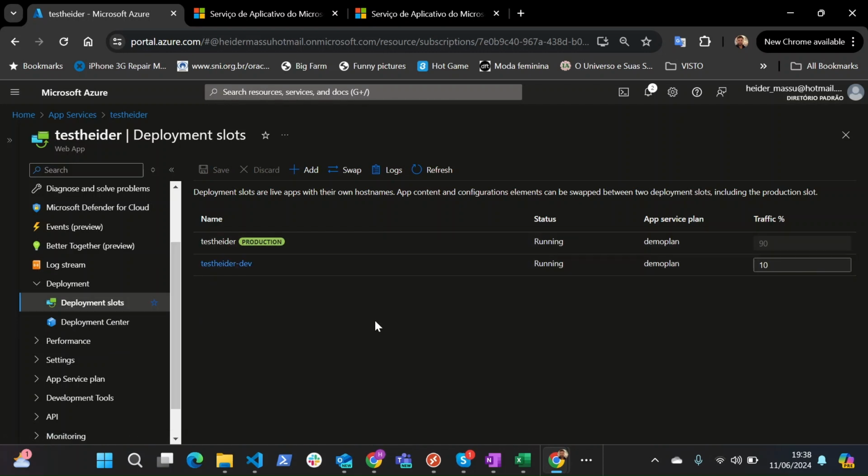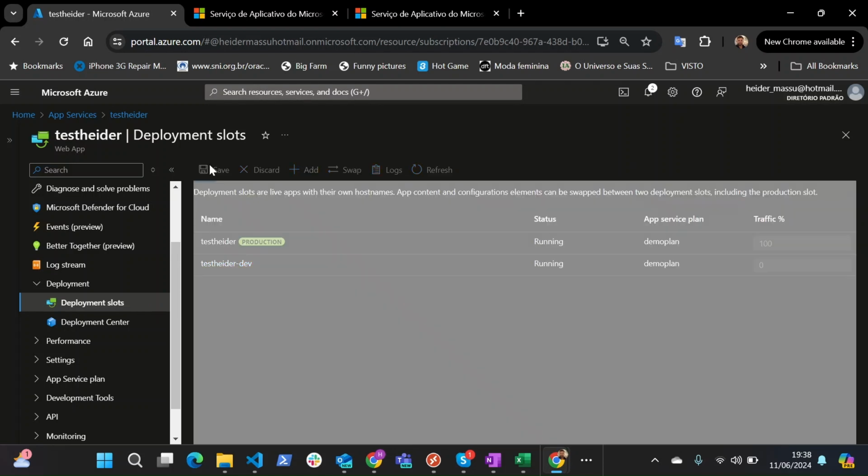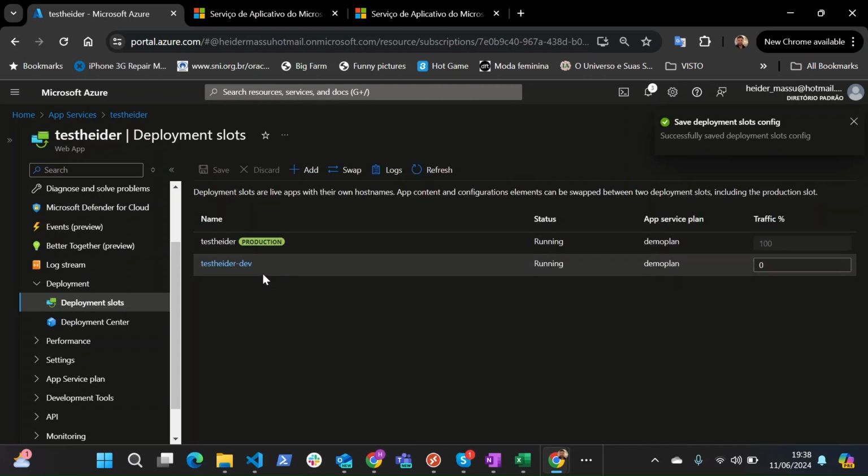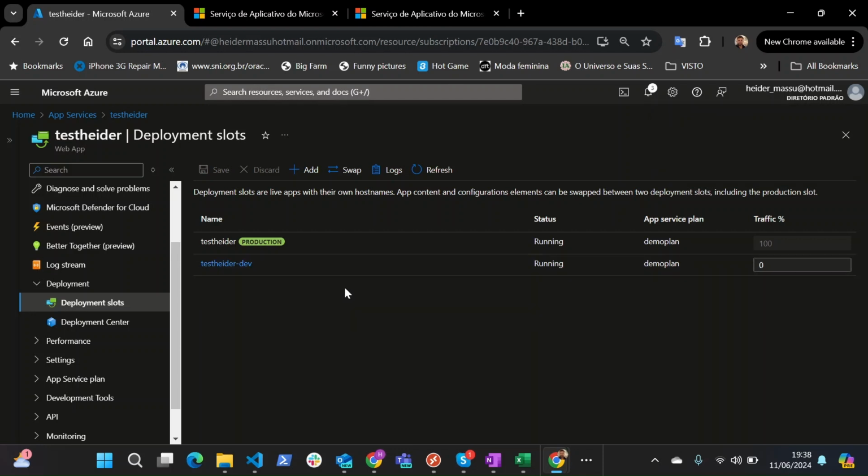You could have here the deployment to do your A/B testing, or you could also leave it as zero traffic, but you also could be deploying into this slot, and just your dev team will be able to access it, and you will not have any production traffic pass through this one.